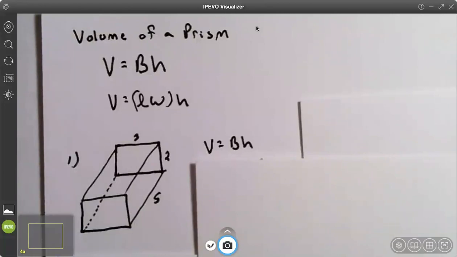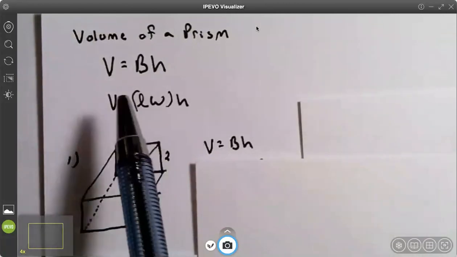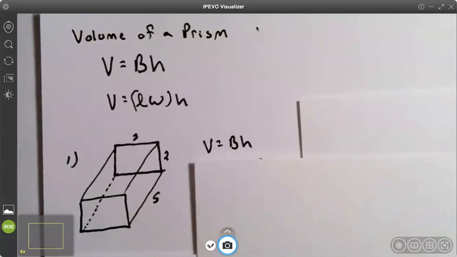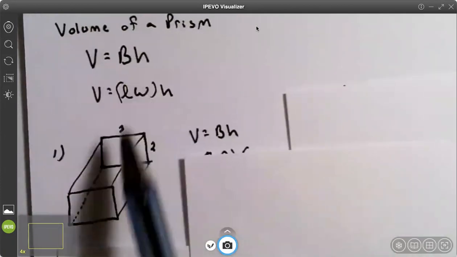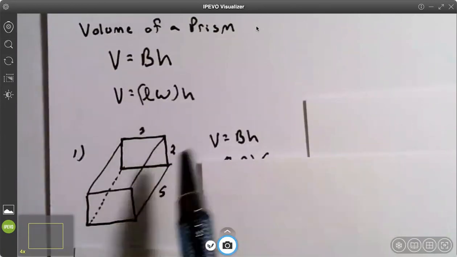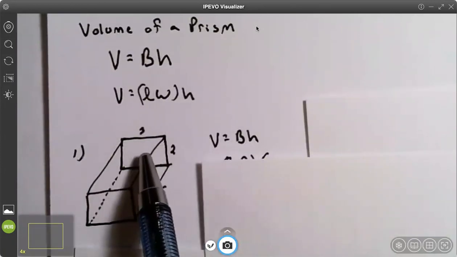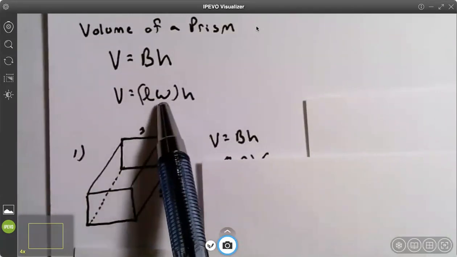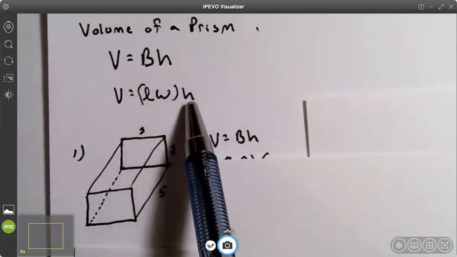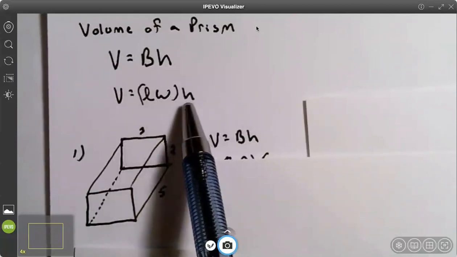So the formula for the volume of any prism is big BH. Big BH is the formula for the volume of any prism. Lowercase b stands for base or length or width, but uppercase B stands for the area of the base. So on a rectangular prism, big B is length times width. That's how you get the area of a rectangle, length times width. So big B on a rectangular prism is just length times width, and then you multiply that by the third dimension, the height or depth of the prism.